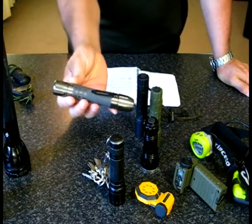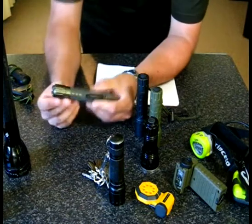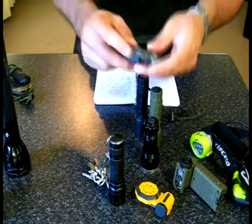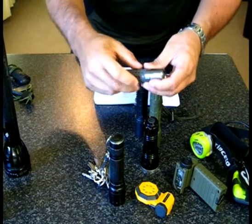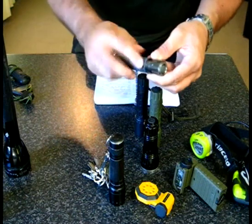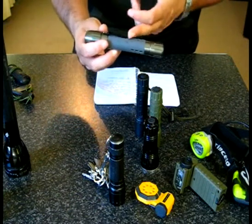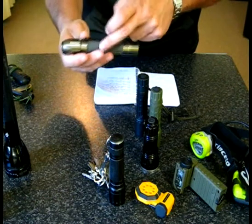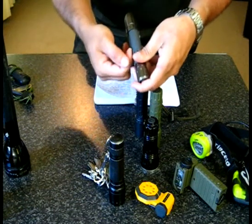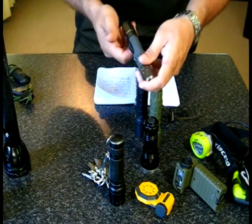It's sort of like a polished gunmetal sort of aluminium aircraft alloy. It has this tube of rubber around the outside. Now you can actually remove that, but I wouldn't if I were you, because the grip on this is absolutely fantastic. But as you see here, this is a small layer of tube rubber. It has a pocket clip or belt clip on it. The problem is, I'm thinking about taking that off because it is so tight, and with the rubber being underneath it, you put this in your pocket and you try to get your jeans pocket to slide up in there. It'll take you 5 minutes just to get it up in there, and then when you try to pull it out, the damn thing just won't release because the grip is that tight.